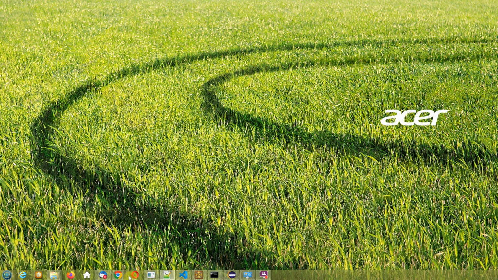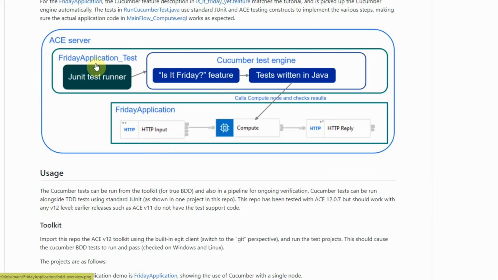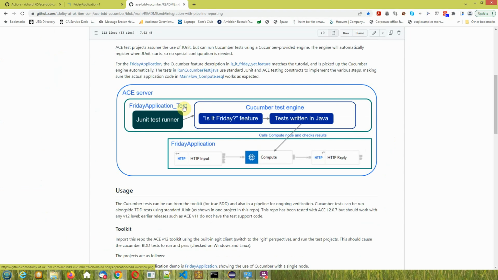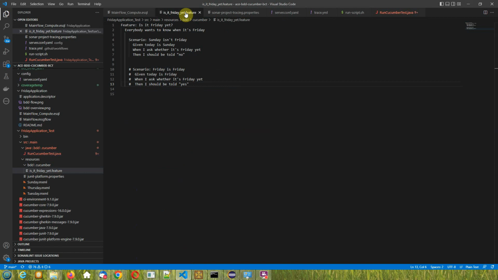If we look at Trevor's original diagrams, what we're seeing here is the test case runner, which, when ACE is running his integration test, detects test cases. In this case, it will pick up on the fact that there's a Cucumber test. The Cucumber test engine will identify that there's a feature, and will find all the Java code that references the feature. You notice that the test has no annotation for tests, so these are driven off the back of the fact that it's been picked up by this feature file here.